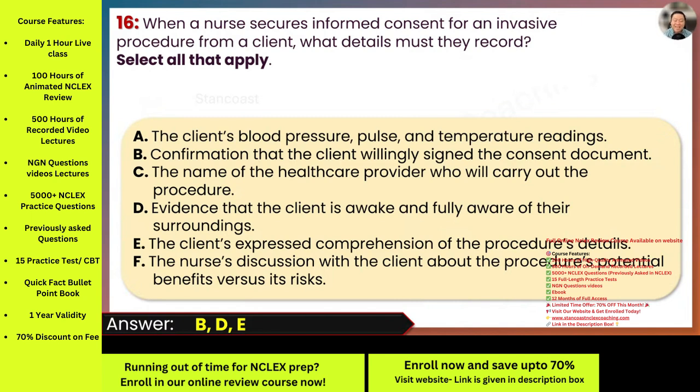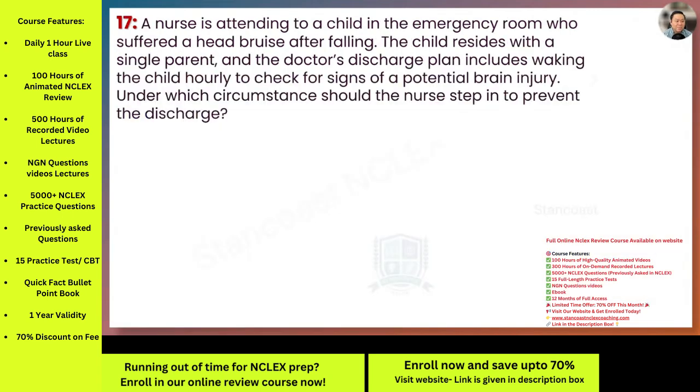Okay. Now, again, if the patient has questions or does not understand the risks and the benefits, you must call the healthcare provider and have them explain it to the patient. Let's have number 17. A nurse is attending to a child in the emergency room who suffered a head bruise after falling. The child resides with a single parent, and the doctor's discharge plan includes waking the child hourly to check for signs of a potential brain injury. Under which circumstance should the nurse step in to prevent the discharge?